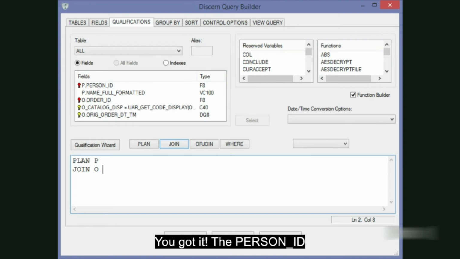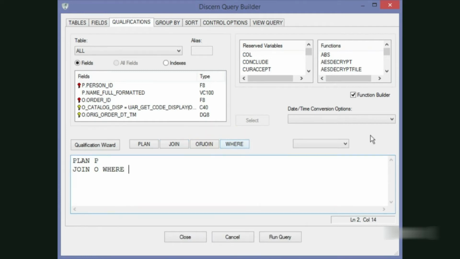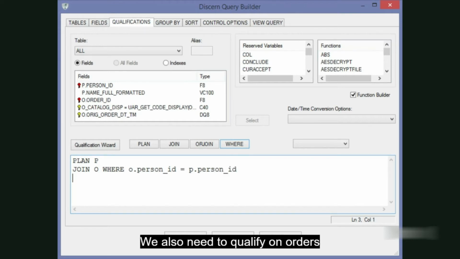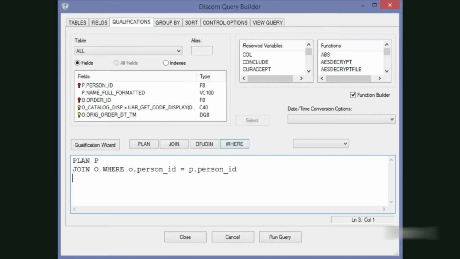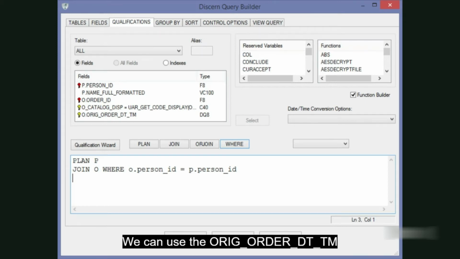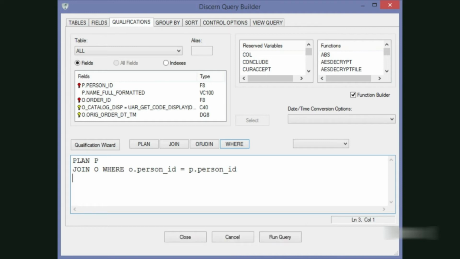You got it! The Person ID field resides on both tables and can be used for the linking statement. We also need to qualify on orders placed in the past 30 days. We can use the original order date and time fields for the qualification.